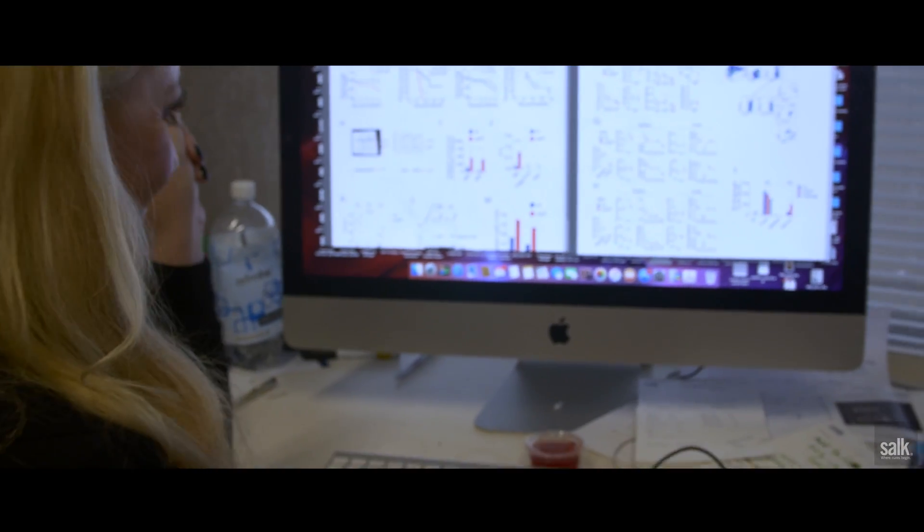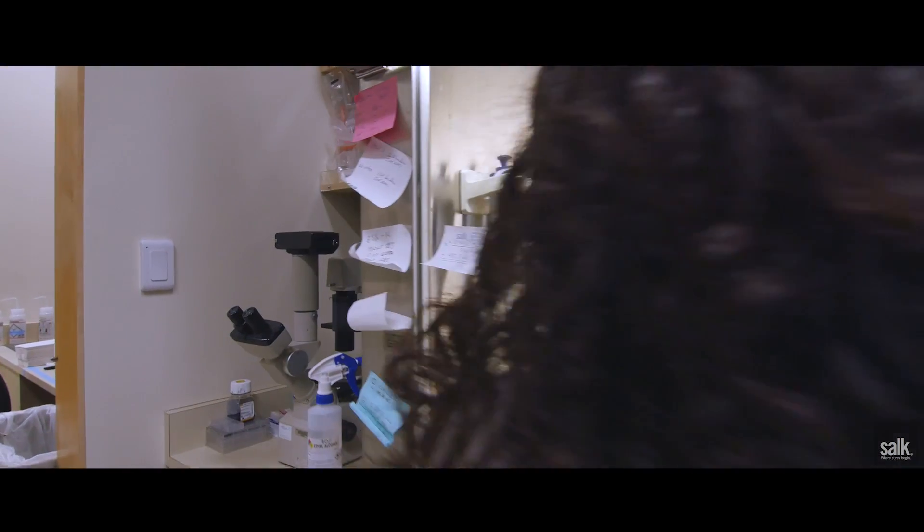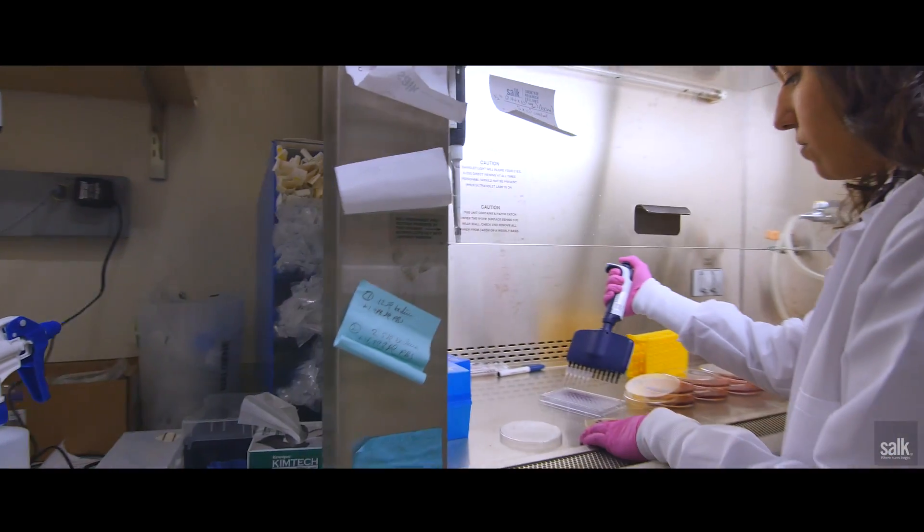For our study in particular, I think it suggests that there are simpler ways we can begin to treat certain bacterial infections such as salmonella and perhaps other gut-invasive bacterial infections. Rather than relying heavily on antibiotics and risking antibiotic resistance in these pathogen populations, we can provide nutritional intervention to patients, enabling their bodies to survive and eventually fight off the infection on their own.